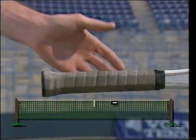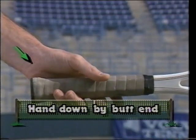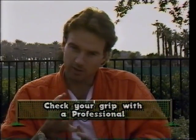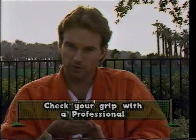Also, don't choke up on the racket handle. Make sure that you're in a comfortable position, but down so that you get the full amount of use out of the racket, which is to your advantage. But before all of this, make sure that when you do grab onto the racket, you find a grip, no matter what it is, and your pro or your friend or whoever can help you do this. Make sure that you do find a grip that is comfortable for you and that you feel that you can use from the basics and the first you start on until you are the best.